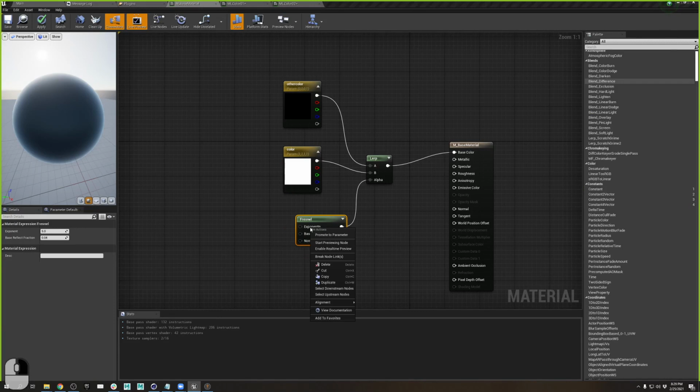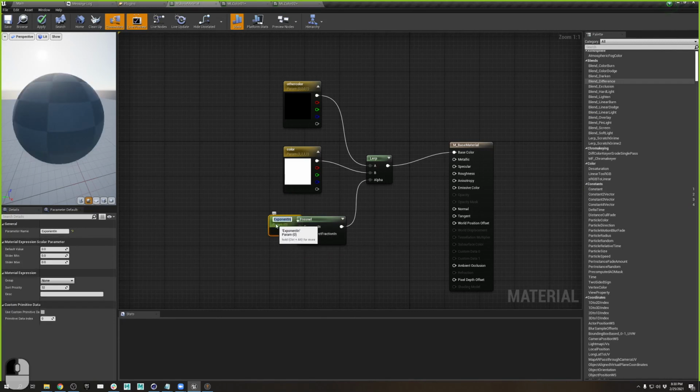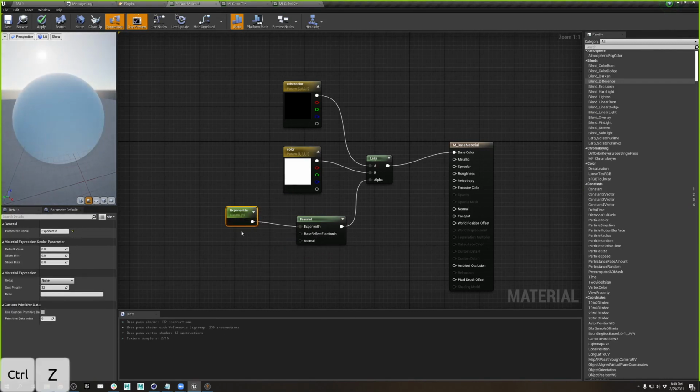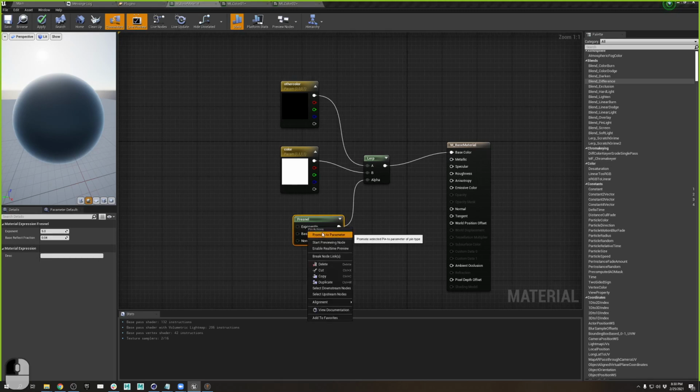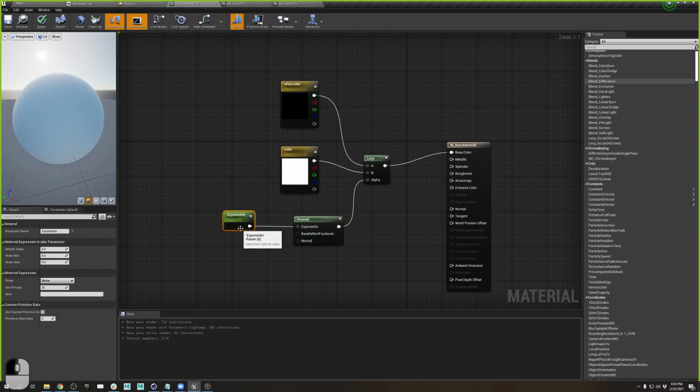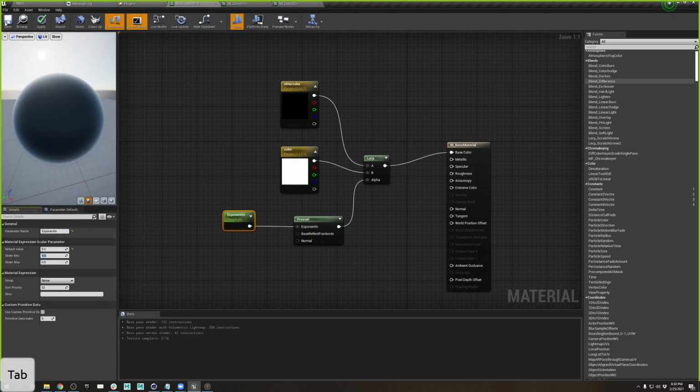I'm going to right-click and say Promote. It went ahead and named it. Actually, let me undo that real quick. I'm going to click on the node and look in the details on the left, and I see that there's a default value of 5 for the exponent, which is like the fall-off, and the refraction, which is another feature we'll look at in a second. So for the exponent, just so I'm starting off in the same spot, I wish it would give it the default value, but we'll go ahead and put in 5 so that it's back the way it was. So I'm adding the feature to the base material.